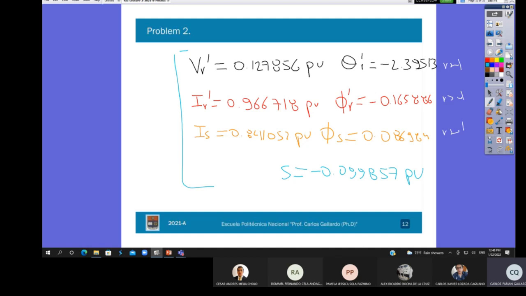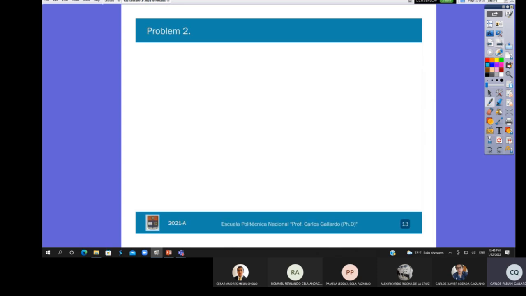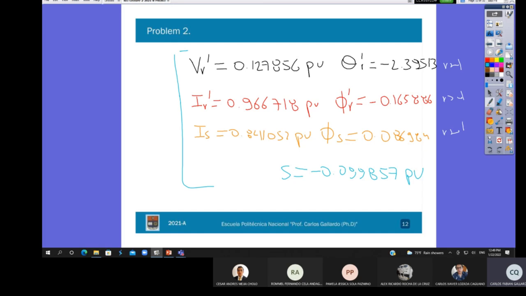So I need to work on the stator side. Let's work on the stator side. First of all, the electrical quantities. So I will have the electrical speed. Pay attention, I have the voltage. In the initialization of the power grid, I compute the stator voltage and the angle, right? So what I know is the voltage on the stator, the voltage on the rotor side, the current, and the angles. And besides, I know the slip.